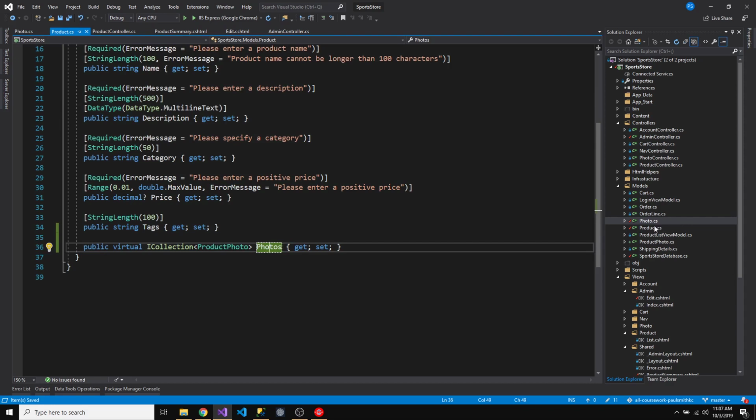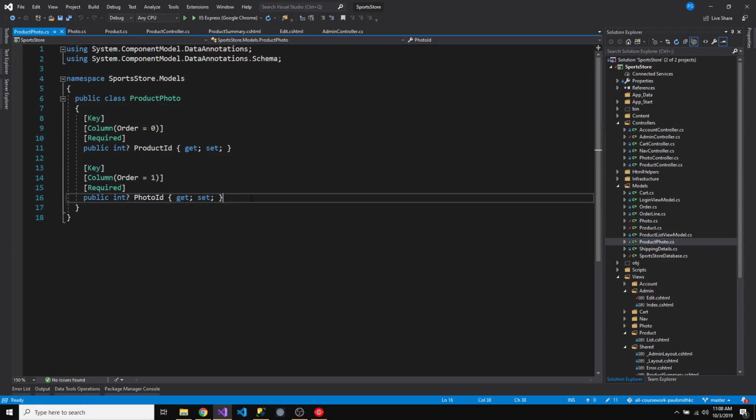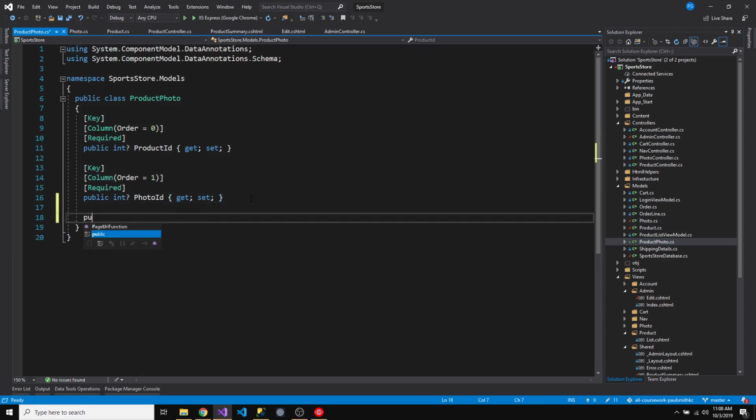I want to now go to the product photo table, and we're going to add the navigation properties that we need there.